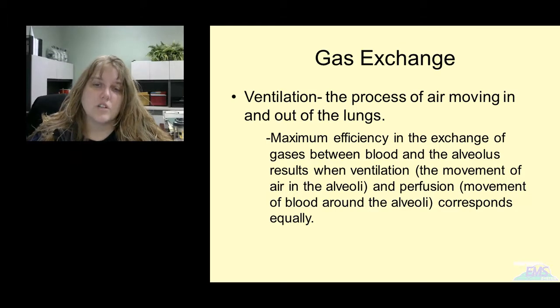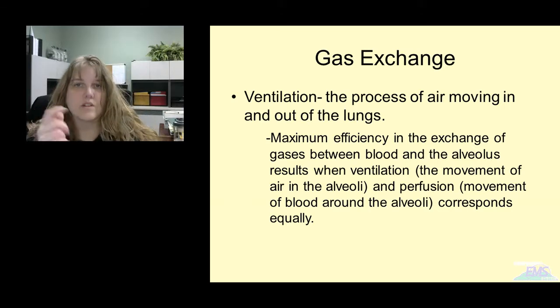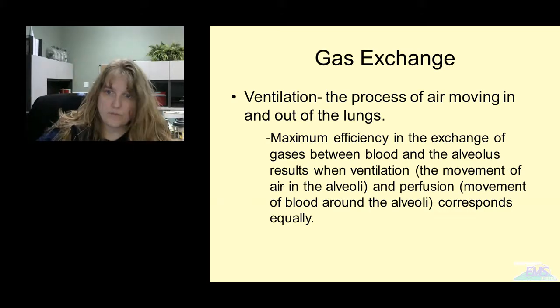So ventilation is the actual mechanical process of moving air into and out of the lungs, with maximum efficiency in the exchange of gases between the blood and the alveoli when ventilation and perfusion correspond equally. So sometimes you'll hear them talk about a ventilation to perfusion mismatch. So that's when you're ventilating like you're supposed to, but the perfusion is not taking place like it should.